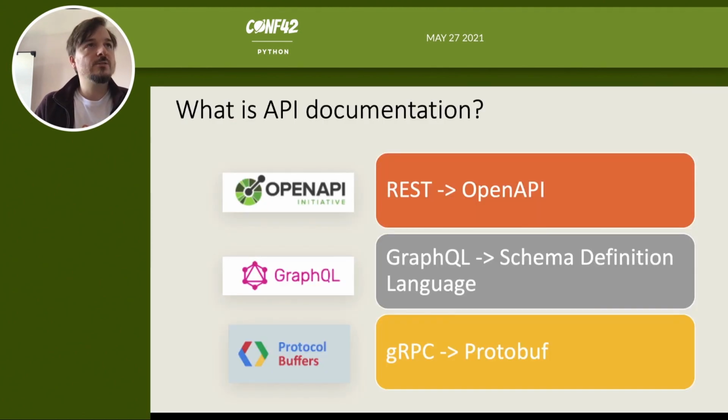Now, to avoid these situations, obviously the best thing is to use proper API documentation. And what actually counts as API documentation depends on the type of API that we are using or the type of protocol. So if we are working with REST APIs, we want to use the OpenAPI specification format. If we are working with a GraphQL API, that should be the schema definition language. And if we are working with something like gRPC, we should be expecting the documentation to come in the form of protocol buffers. So each protocol or type of API has its own format, and we should be making an effort to use that format, because then we will be able to use various tools and frameworks to make our life easier when working with these APIs.